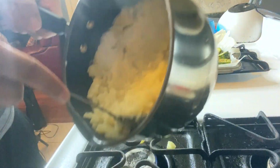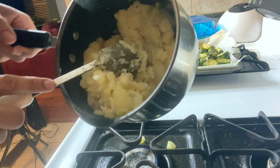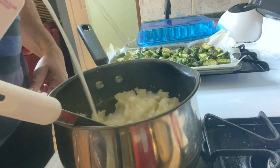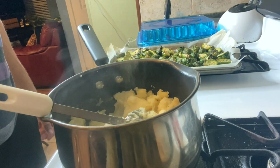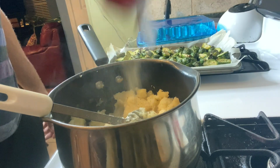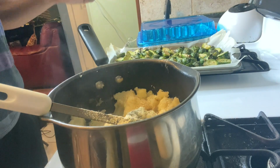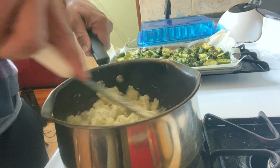Okay, so I easily got these pretty mashed, if you can see. Now I'm just gonna go ahead and add some milk, a little bit of sour cream, pepper, garlic powder, and some onion powder. And then I'm gonna go ahead and stir.